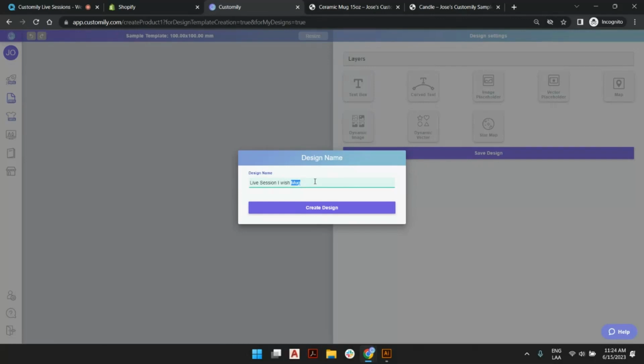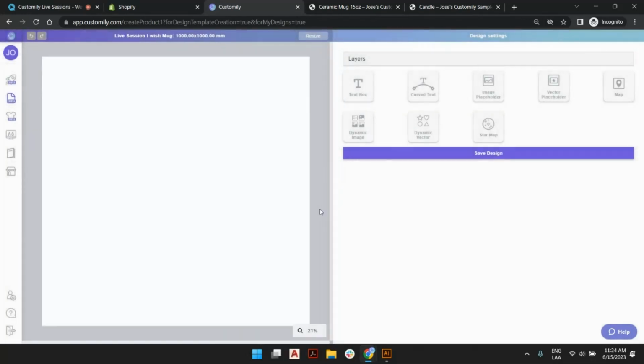are horizontal long print files, and if you try to put any design that is not meant for a mug, it's going to print on the center of the print file, and basically you're going to see that design on the curve at the front of the mug, on the opposing side of the handle. And actually, we don't want that. We want that to be on both sides of the handle. So Customily will identify those designs that can fit a mug. And the way to do it is to add this word here.